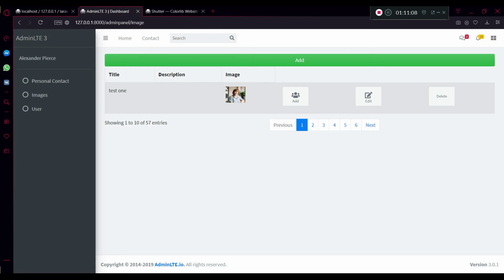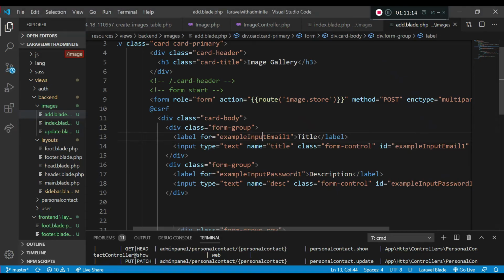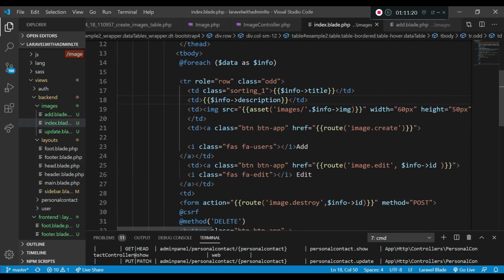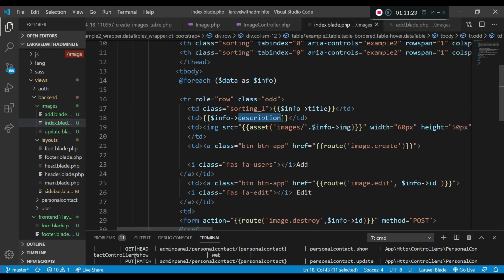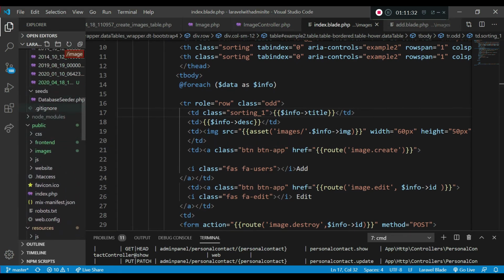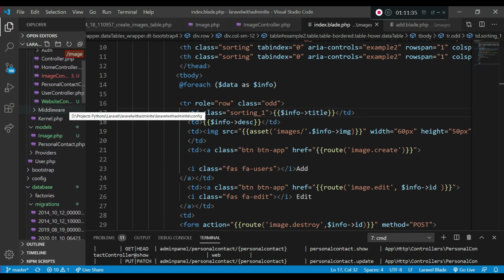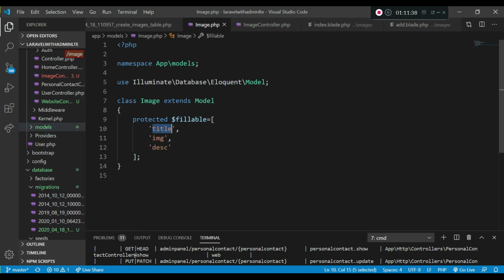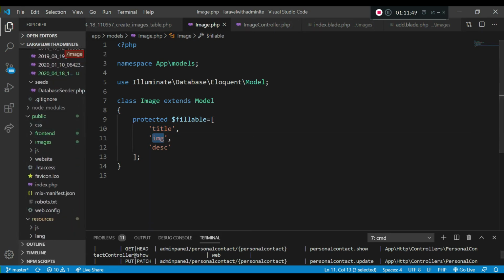Okay, done. Wow. In description, here is no description. Where did it go? Maybe it is because of this one, right? So info, we have DESC. So why am I doing this DESC and this title and IMG? It is all because we have the model, right? We have the model, and in model we have this one. I mean to say the title, IMG and the DESC. It means we have the table which column name is title, image and description. So let's move forward. We have done this one.